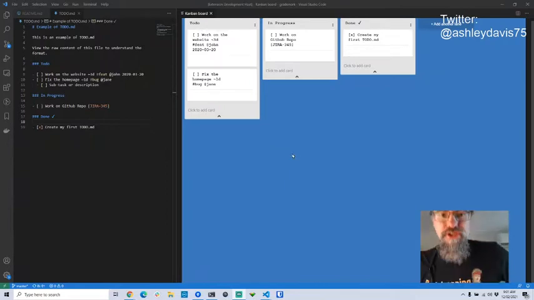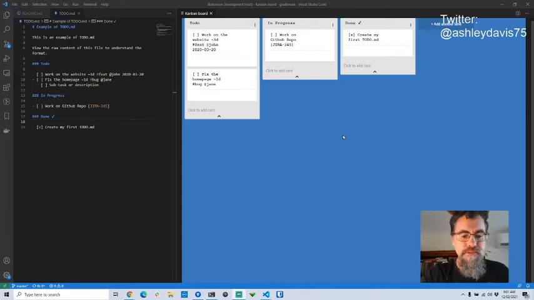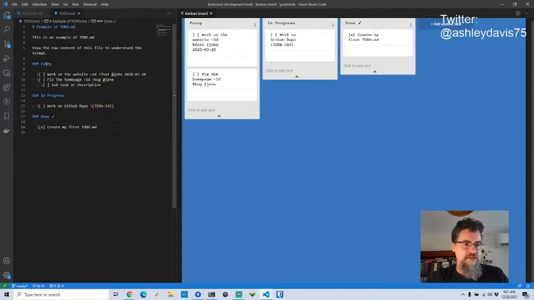So as usual, I'll just start with a quick demonstration of where we're at. So I'm in Visual Studio Code here. I've got the Kanban board running in an extension. It is actually visualizing what's in this markdown file here, this todo.md. So this is the todo.md format. And I can do a few things here, like I can change the name of a lane here. And you can see that it's changed the name of the lane in the markdown over here.